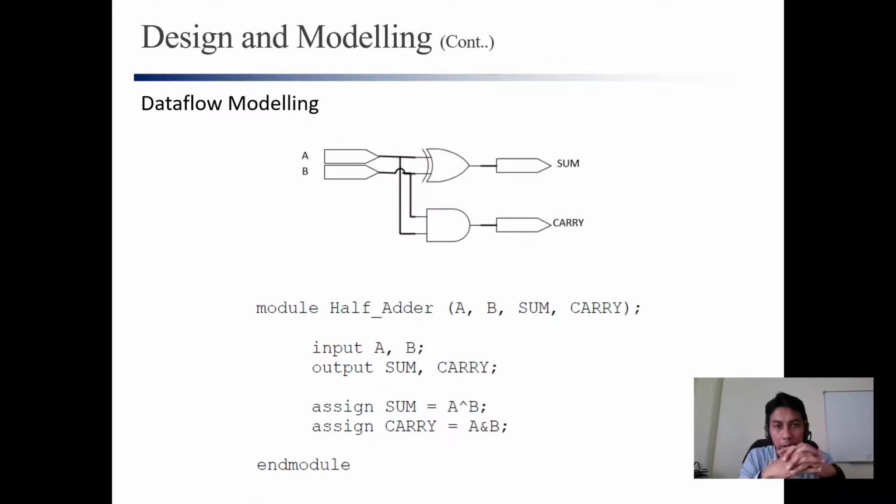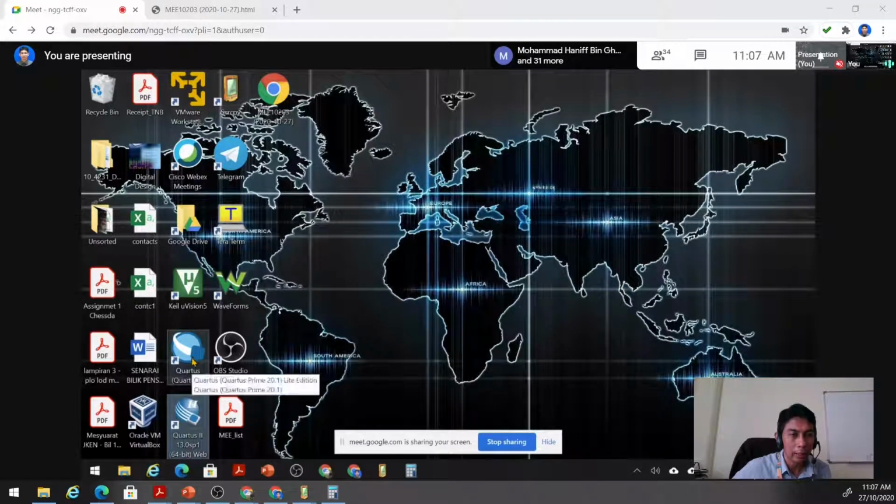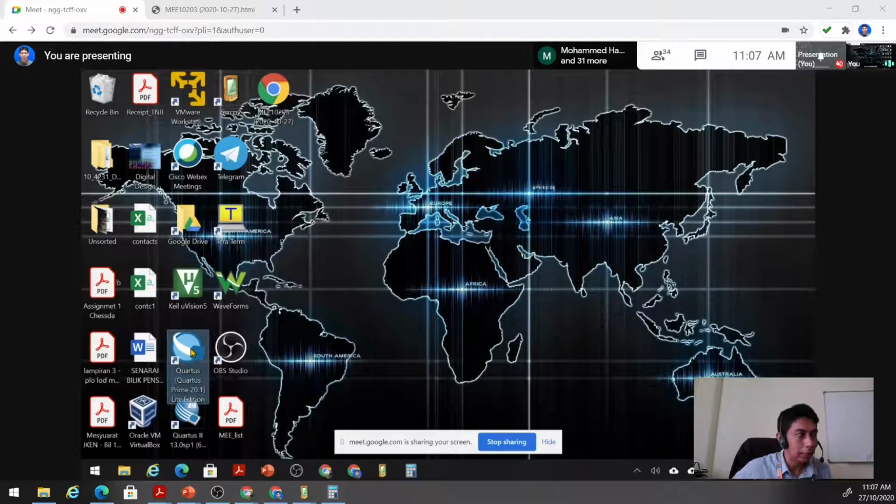Now I want to show you how to use Quartus, the software. So this is my screen. When you install Quartus, you will have this. This is the version that I recommend to you, 13.0 SP1, service pack 1. I also have 20.1, so we can install both or only this one. The functionality and the interface are almost the same, except that the latest one supports more optimization features and also supports the latest FPGA devices. But the problem is, it will not support the older FPGA devices, more than about 5 years old.